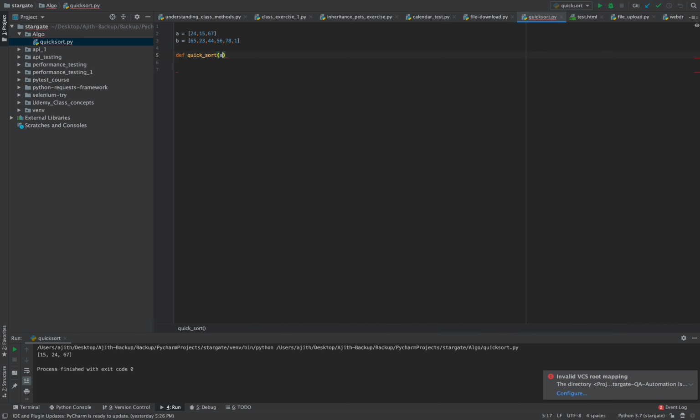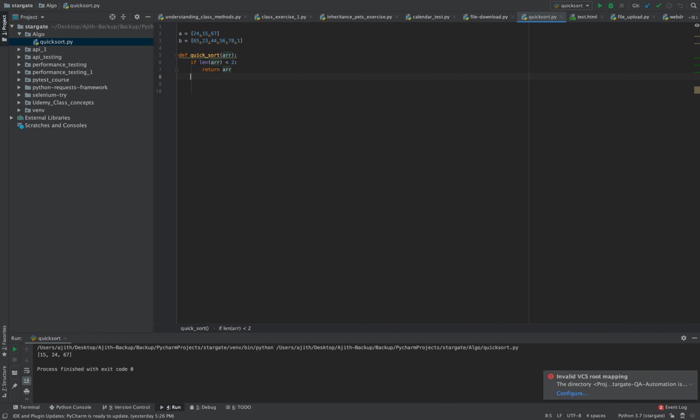So we write a function which takes an array, and then the base case: if the length of the array is less than 2, you return the array.